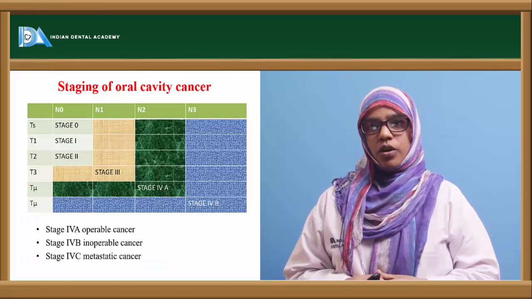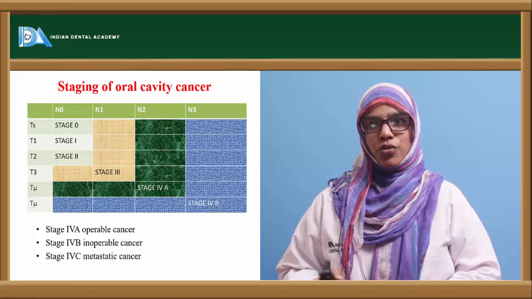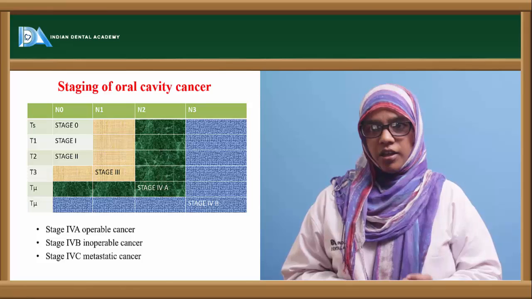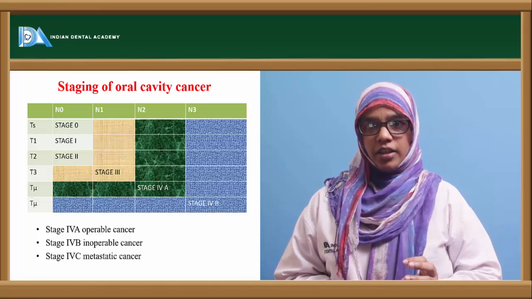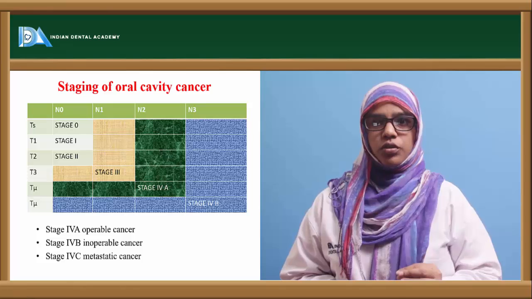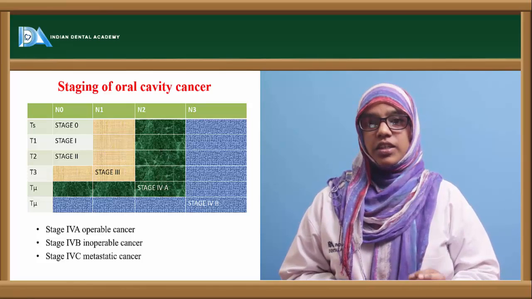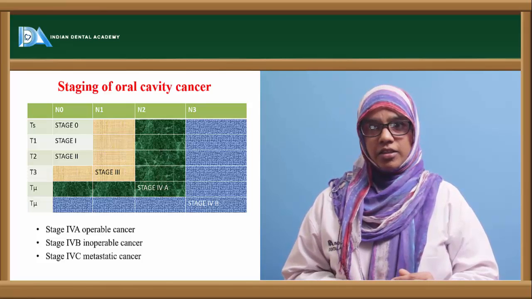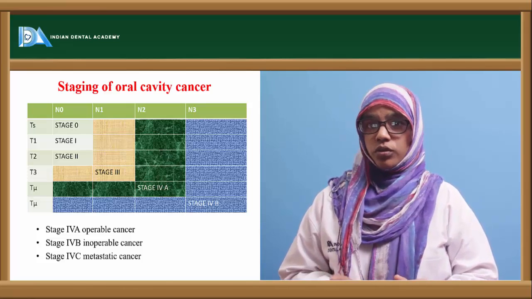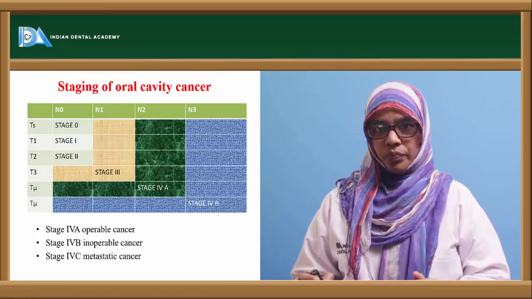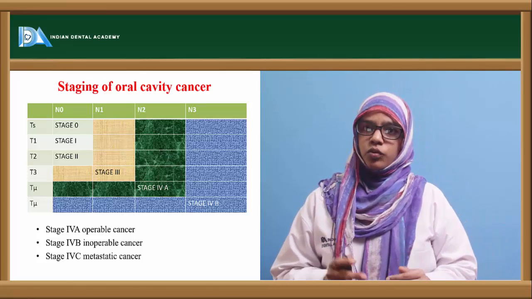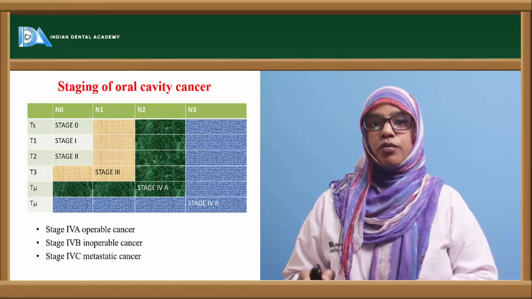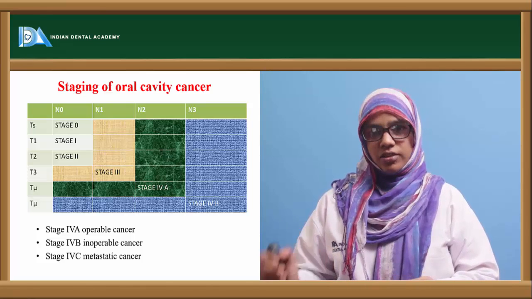Now this slide shows a flow chart wherein you could stage your oral cancer depending upon your T and N staging. Wherein if there is Tis, that is carcinoma in situ, at N0 then you stage it at stage 0. If there is T1, that is tumor size is less than 2 centimeter, and it is N0, there is no lymph node involved, then you will stage it at stage 1. And T2 is when the tumor size is more than 2 centimeter but less than 4 centimeter and regional lymph nodes are not involved, then you will stage it at stage 2.